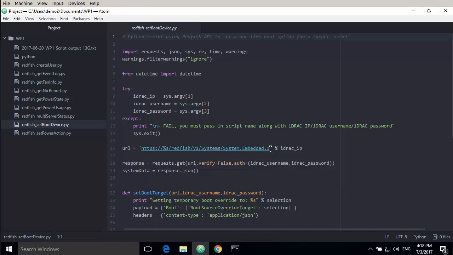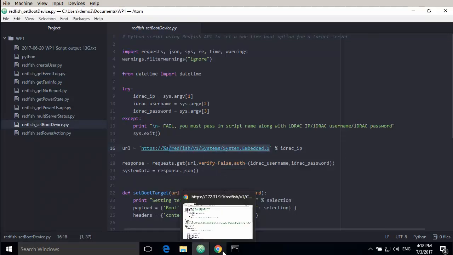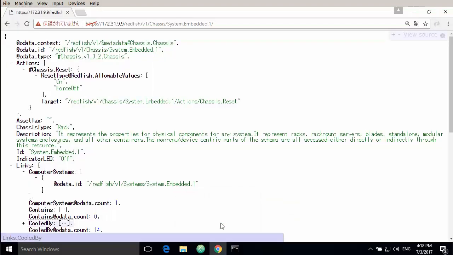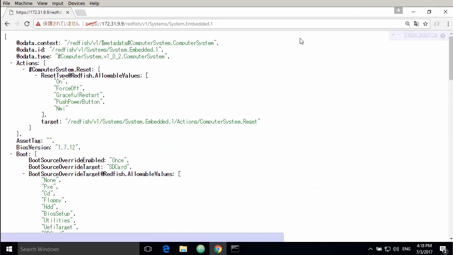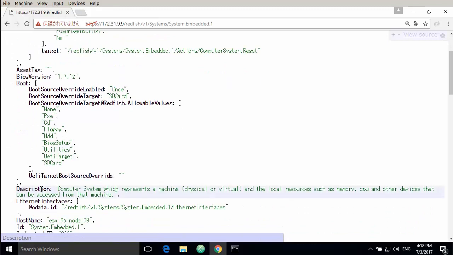Other things that we can do is check what the next boot device is going to be. Now you have the boot order set already in the server, that doesn't change, or you can give it a once-off boot target. Which can be great if you wanted to boot, for example, from PXE once, or if you wanted to boot from a DVD or a virtual media drive. Let's go and have a look at it right now. At the moment, the override is set, and it's set to the SD card. This server actually comes with an SD card inside that you can boot from, and install a hypervisor on.